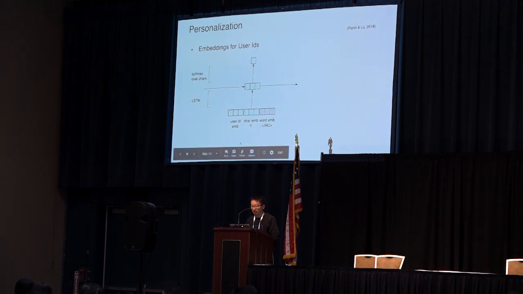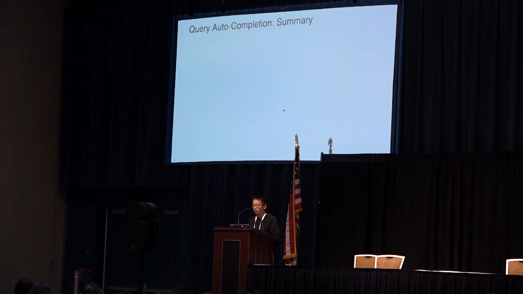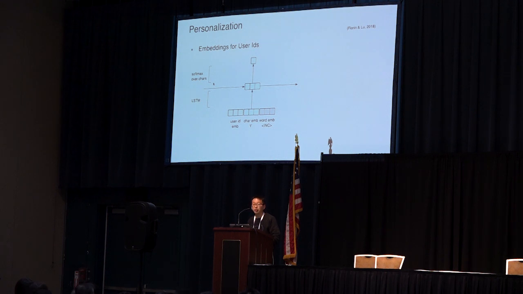So this is for personalization. This is an example of how to incorporate personalization into the framework. The input could be the user ID, and if you want to incorporate features like gender and location, you can also do it this way. That's all for the personalization. There are some other complicated methods. If you are interested, you can read the reference.